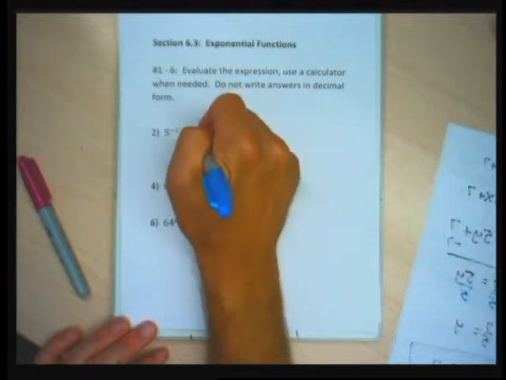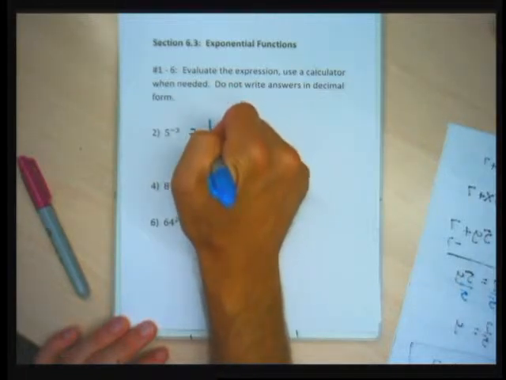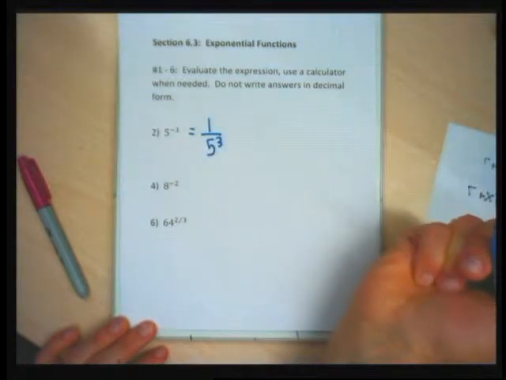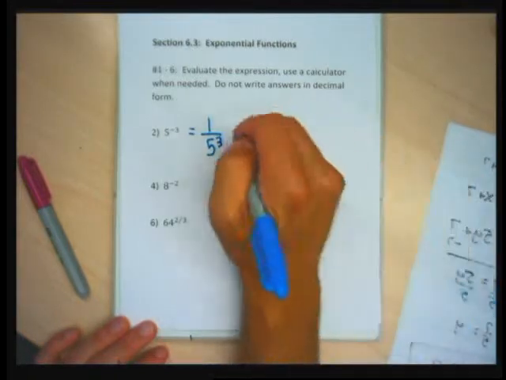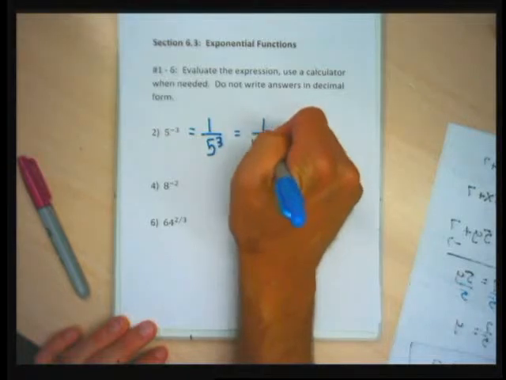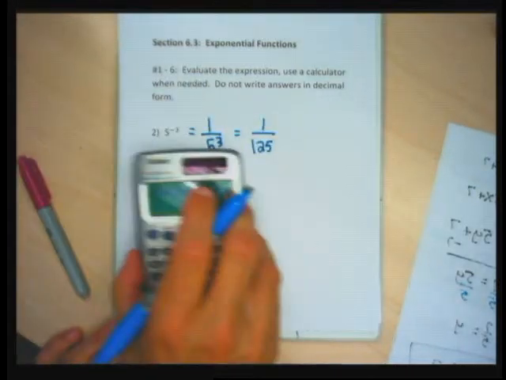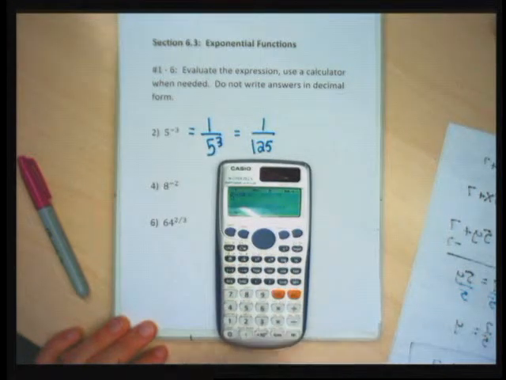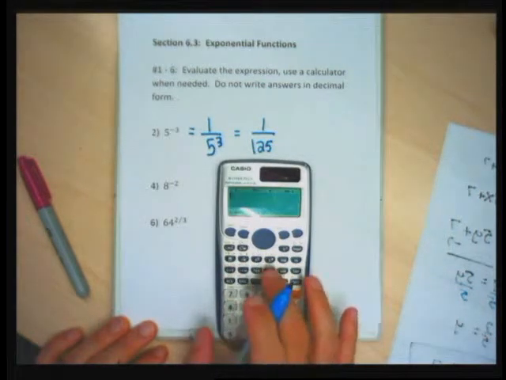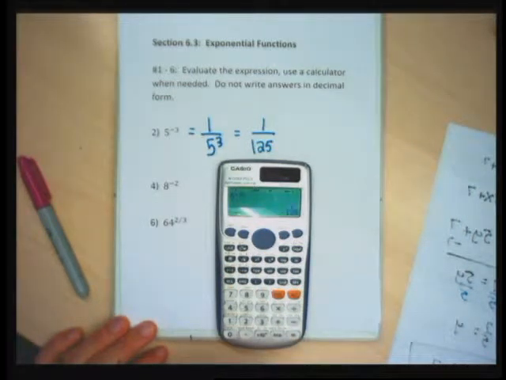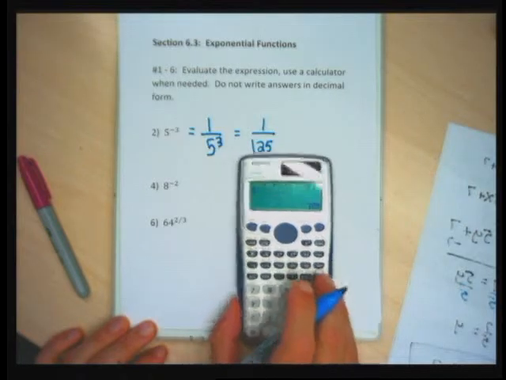The first two problems I see from this section have negative exponents. I remember that negative exponents, when they're not involved with function notation, usually turn into fractions. 5 to the negative 3 can be written as 1 over 5 cubed, and I know that 5 cubed is 125. So my calculator should give me that when I do this. When I go 5, up arrow, negative 3, my calculator tells me that it's 1 over 125, but I knew that anyways.